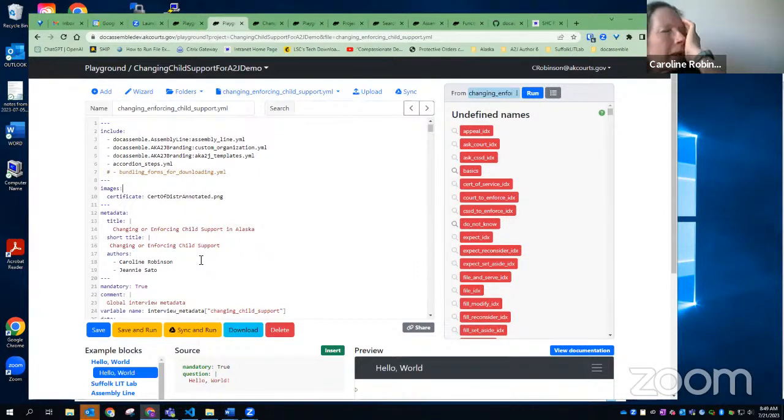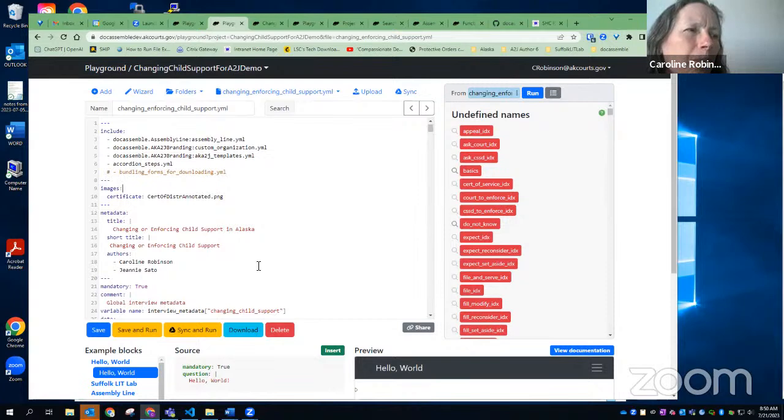And if you're going to change child custody or child support, and it's going to take a long time, you can ask for an interim order. Is this right? Yeah. So I have the interim order in the asking for child support. I want to pull the interim order questions into changing and these other interviews.